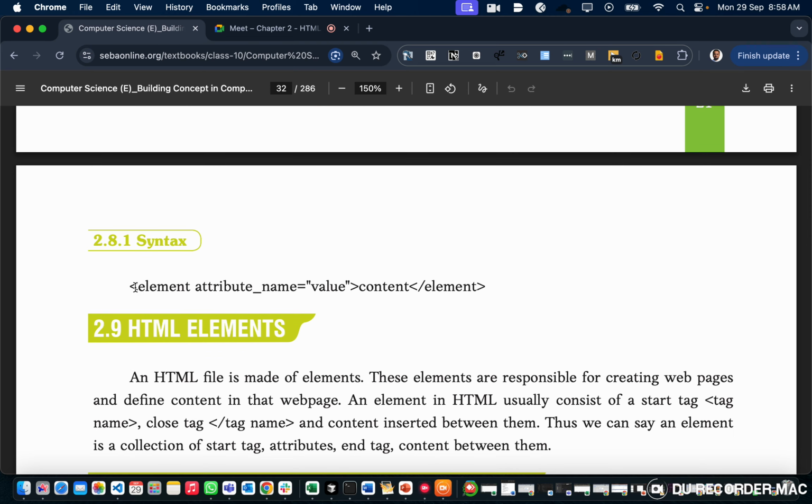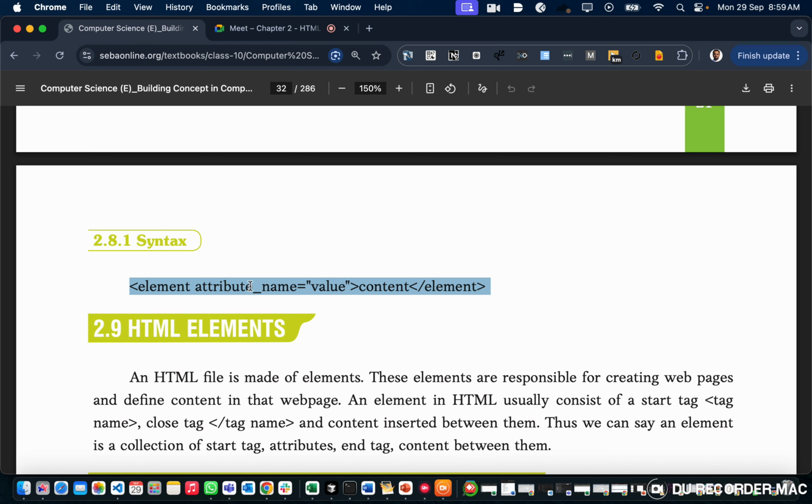Here, this is the syntax of how to add an attribute. You write an element, then there should be an attribute name and there should be a value. Here will go the content. This is the functionality of all the elements that you define.